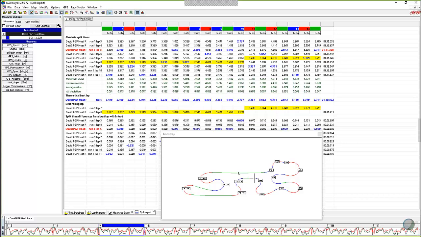So if we look at David's data here from the heat race, 0.06, pretty consistent in that. It's a straightaway, yeah, but pretty consistent. 0.11. Okay, let's just kind of scan across ones. There's a 0.4, so corner 3 here is pretty good. 1.2, 1.3, and if we scan along, you look at these, and a whole bunch of zeros here at the second or the back half of the track. So really consistent across there.